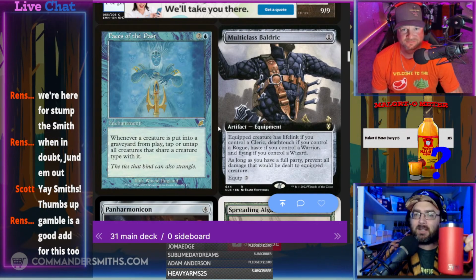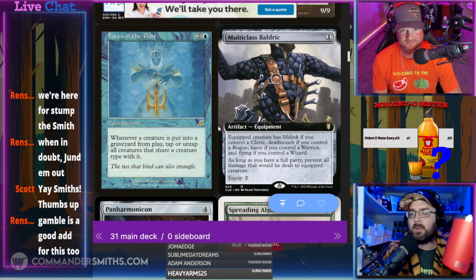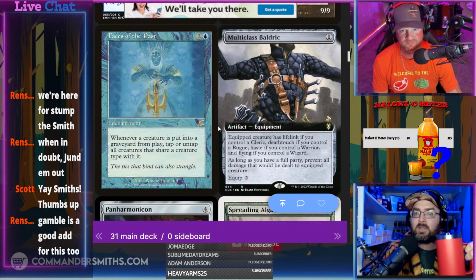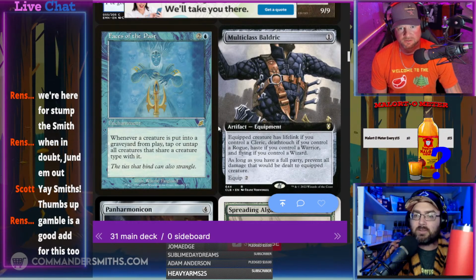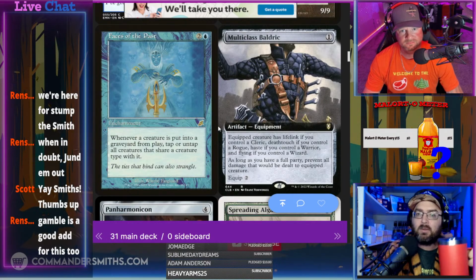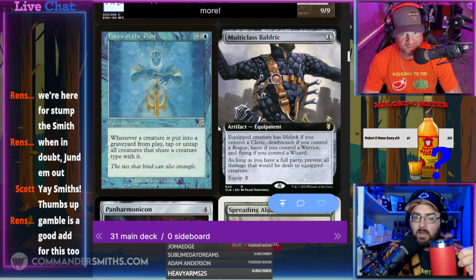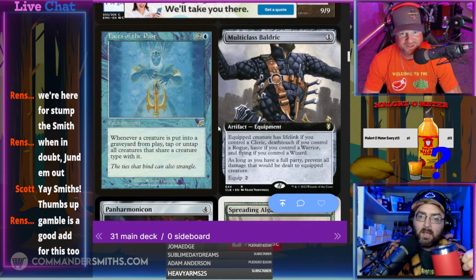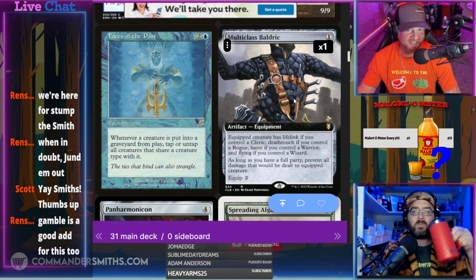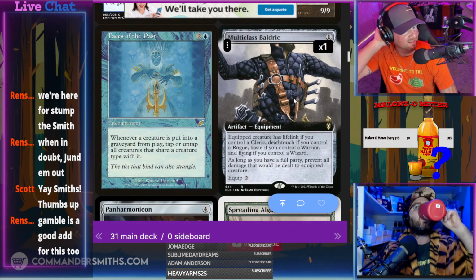Next one is multi-class Baldric, but this is another party card. This is like the only other party card. Essentially, it's 1/2 to equip. As long as you have a full party, prevent all damage that would be dealt to equipped creature, and the creature has lifelink. If you have deathtouch, lifelink, haste, flying, it has a bunch. For 1 and 2, that's a lot going on. This can get got with Urza's Saga. I like that.